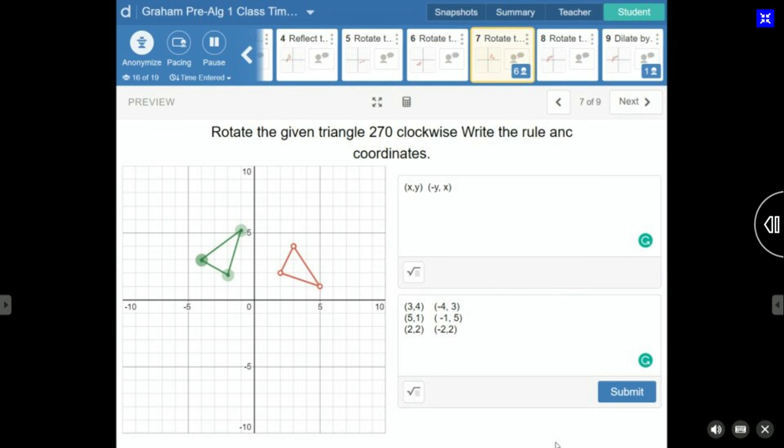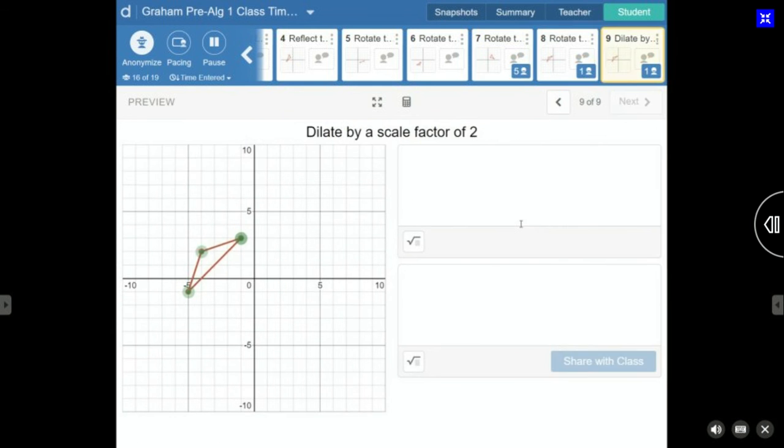Yes, sir? Yours doesn't have a triangle. You got that one you have to do twice at 1, 5. All right, make sure by the end of day 8 and 9 are done. What do you do with the scale factor of 2? Multiply by 2. Don't lose your paper we did on here.